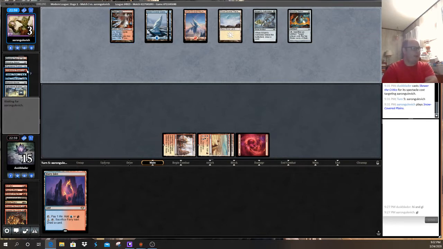So their aim is to get Underworld Breach, Grinding Station, grind their deck out, and then play a Thassa's Oracle to kind of win the game.